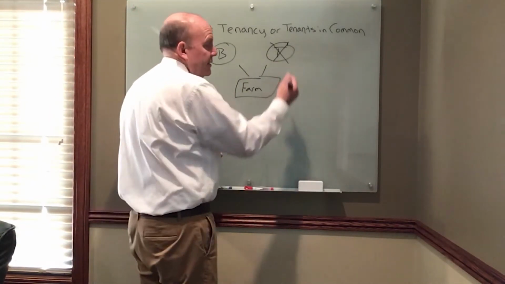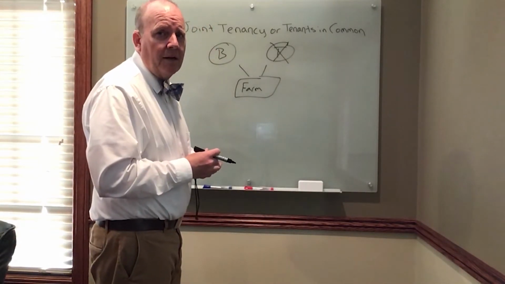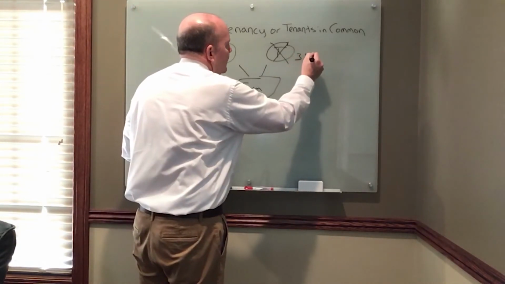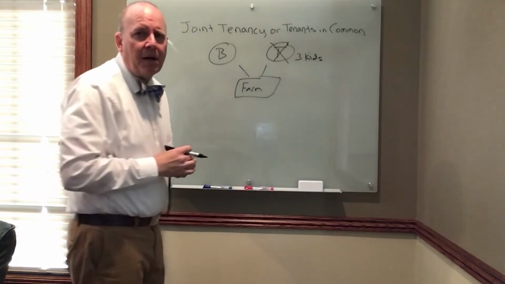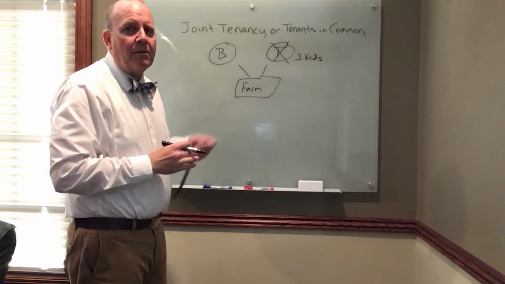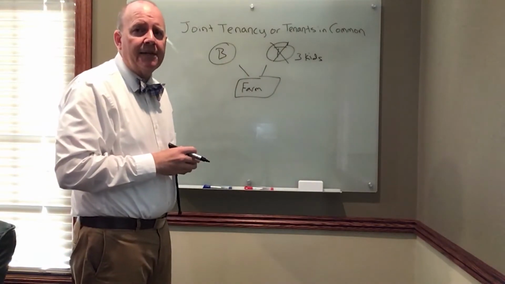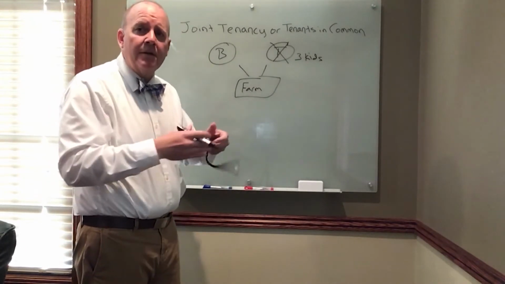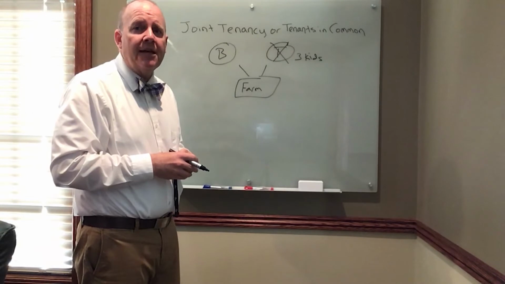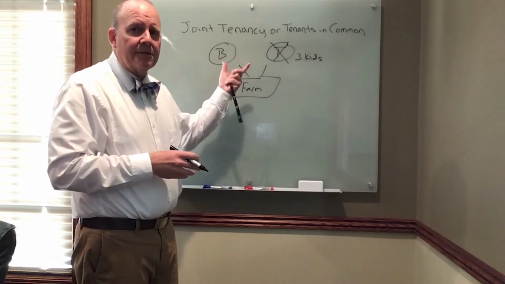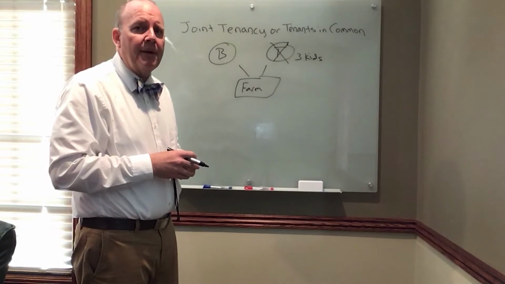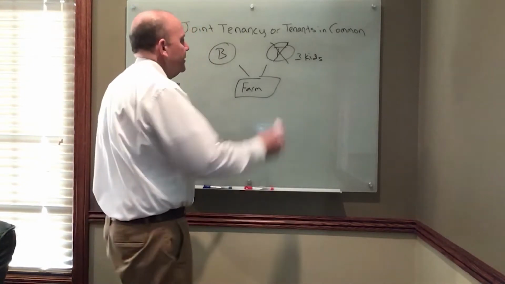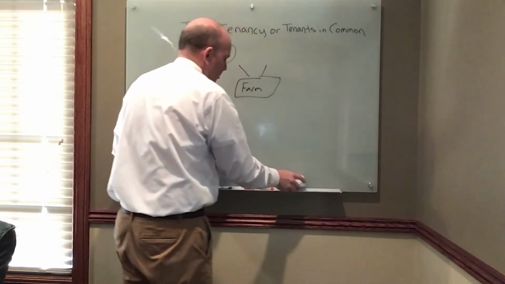Now, let's say Tom didn't have a will, and let's say Tom wasn't married, but he has 3 kids. Well, now his 3 kids are co-owners with Bob of that farm. Probably not what Bob or Tom intended. Again, they also have those rights of partition that could allow them to force a dissolution and a sale of this property. So not a great result. Tenants in common is usually not the best way to go about holding real estate together, especially in a business situation.